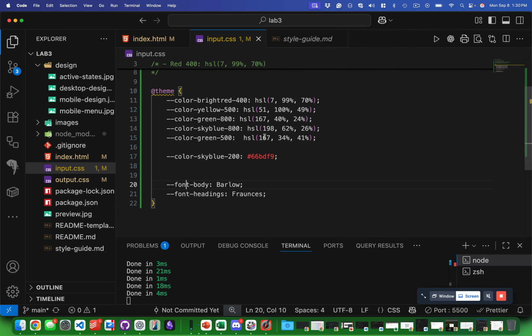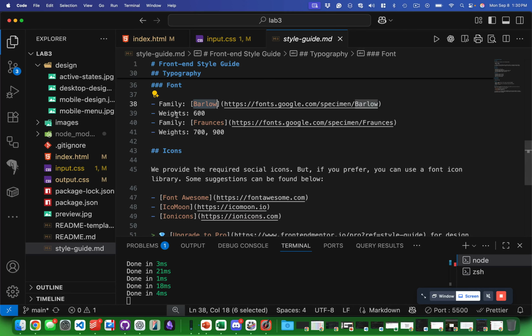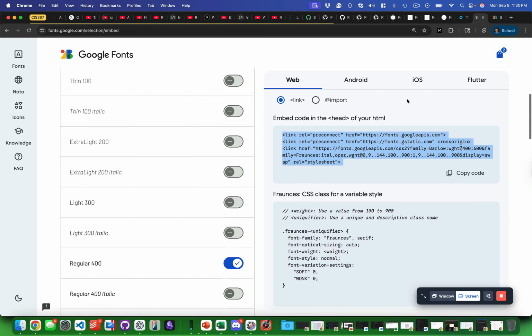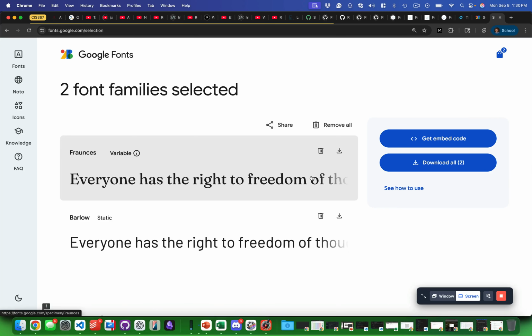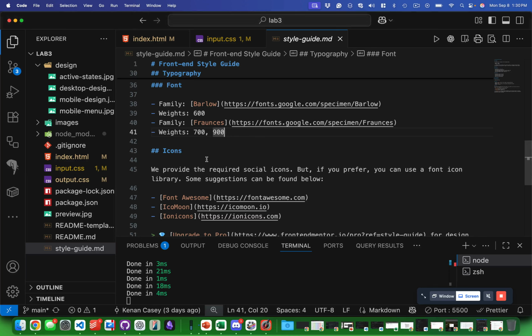We only need 600 in Barlow, and then, yeah, 7 and 9. But this is the variable one, right? And do I have these backwards? The CSS for the Francois or whatever, in the class itself, there's a font weight, and you have to specify 700 and 900 for two different ones.